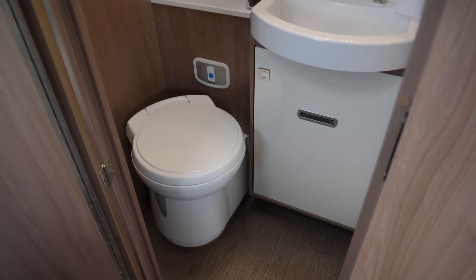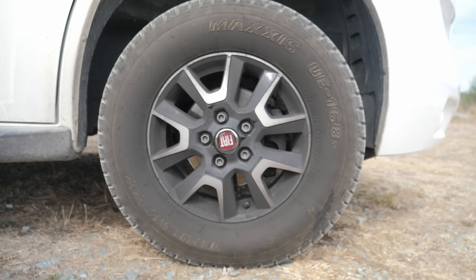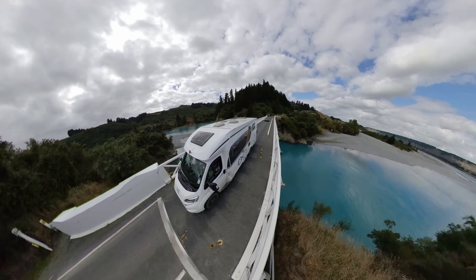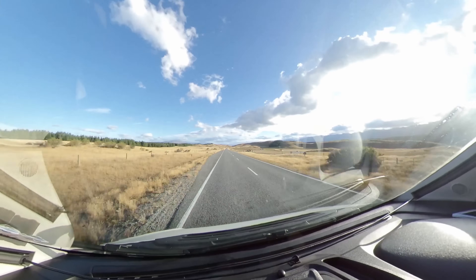Water and air are heated by a Truma Combi unit, and it has a huge pass-through storage bay for the ridiculous amount of luggage we brought along. The machine is sleek but moves like a turtle — tight in space, but huge on the New Zealand roads. It has everything we need and we are thrilled to be calling it home for the next five weeks.